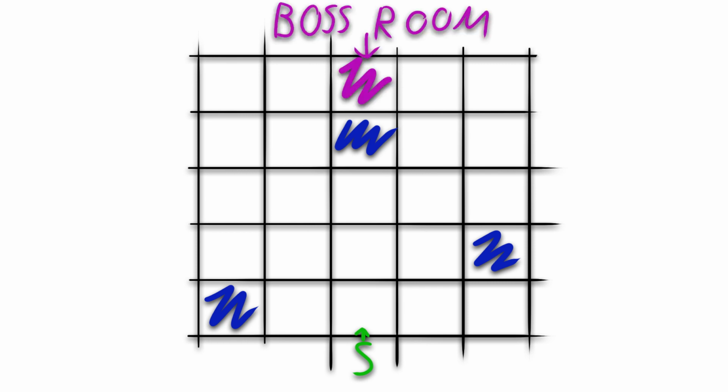I start by adding 3 rooms at random positions and call them knots. The knot that is the furthest away from the starting point will become the pre-boss room, and on top of it we will have our boss. Now I just connect these rooms to the starting point and we have a map layout. This layout isn't good yet, but it's a good starting point.